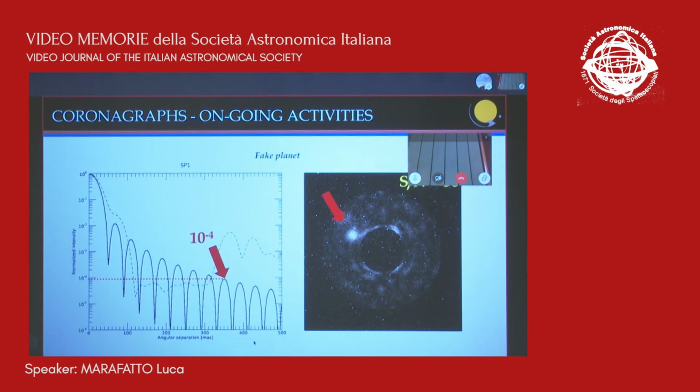So we also computed the raw contrast in a different way, which is basically simulating a planet located in the discovery space of the coronagraph. This fake planet is generated by the fiber, which is fed by narrow band helium-neon filtered light. Of course, the fiber was slightly decentered, so the light of this fake planet was not occulted by the coronagraph, and the luminous intensity of such a fake planet has been calibrated to be the same as the 8th Airy ring of the central star, which has been measured to be a factor 10,000 dimmer than the central peak. And on the right image, you can see the planet, which is clearly visible in the detection space of the coronagraph with a signal-to-noise ratio of 36, thus confirming the 10 to the minus 4 contrast we have measured before.